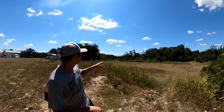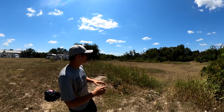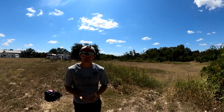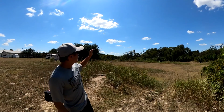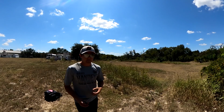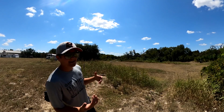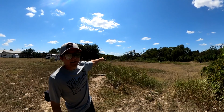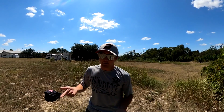Hole 5 here, a 400-foot par 4, which is very short for a par 4, but you can clearly see a very tight fairway, very overgrown, very technical tee shot. This is the hardest tee shot on the whole course. For me, lefty backhand, I've got to get a huge flex line and hyzer back into the fairway late. Very hard to do, got to choose the right disc with the right wind and all that. For righty backhand, hyzer flip and get a straight finishing disc, or the other play is just lay up here in this gap and just have a nice easy approach to try to get the 3.